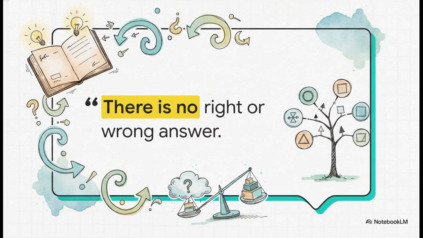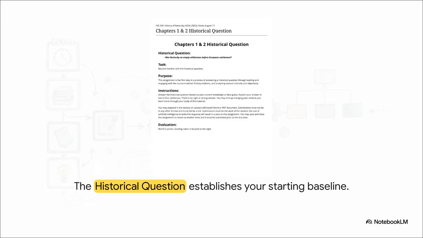Now, please do not stress out about this initial assignment. You're simply providing your current knowledge or honestly just your very best guess in 2 to 4 sentences. Let me reiterate this so it's super clear. There is absolutely no right or wrong answer at this stage. It's worth 5 points, and you get those points just by answering the question thoughtfully based on whatever you happen to already know today. Think of this assignment as your starting baseline.